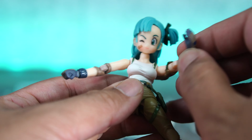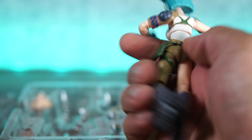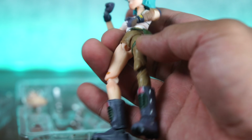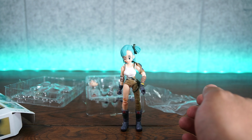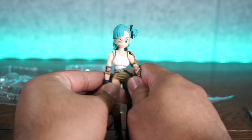She's actually decently tight when it comes to the joints, and she looks like Bulma. Is this a good figure? No, this can't be a good figure. All right, so joints are tight, nothing too loose. She isn't flippity-floppity. She's actually quite decent, and all the details, including the boots and the pants and the pockets and everything like that, are pretty decent. I have to say so myself. If you missed out on the original Bulma, Adventure Begins, or no, that's not Adventure Begins. This is the first release SH Figure Arts Bulma, then this is not half bad.